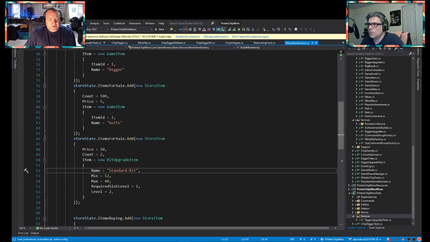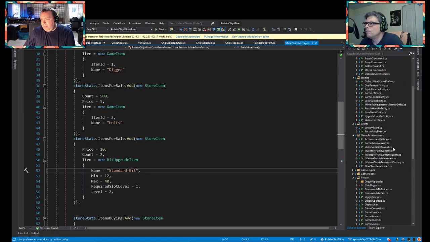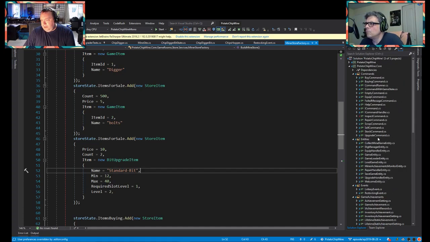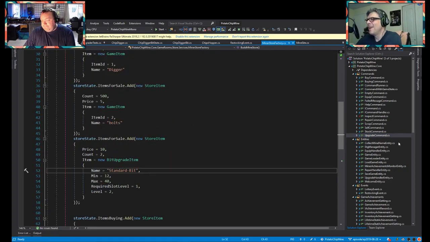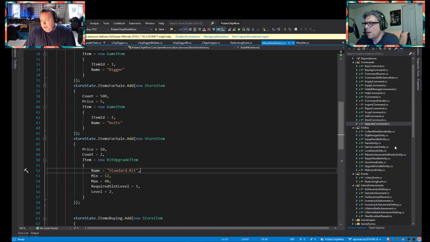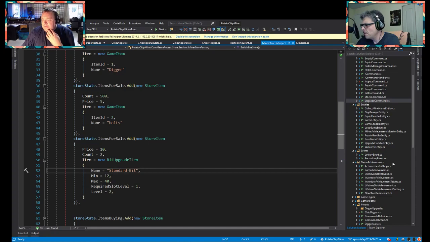Where's our item for the hopper upgrade? Remember the class that has that? It's not the upgrader, because that's actually doing the upgrade. So it's an entity, upgrade handler entity. Is that it? Because that's actually the performing of the upgrade.